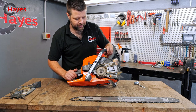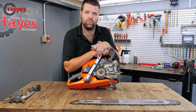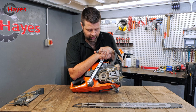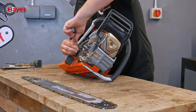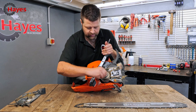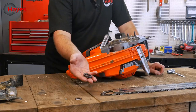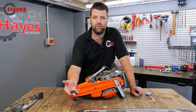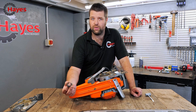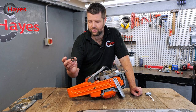You've also got an external rim sprocket. With most domestic saws the sprocket is built into the clutch, which is expensive to replace — you have to replace the whole clutch assembly. With these high-performance saws you have a rim sprocket that is removable. There's a little circlip and a catchment washer — take those off and you've got the removable rim sprocket. This is a 3/8 spec by 7-tooth sprocket which is replaceable. Within time there'll likely be other sprockets available to change guide bars and chains.